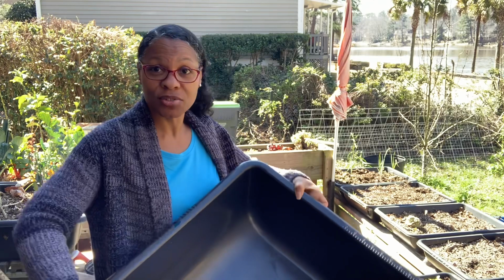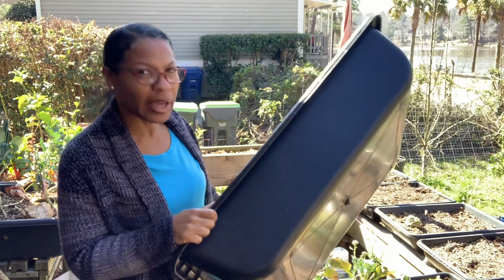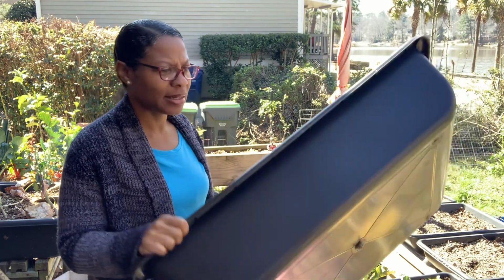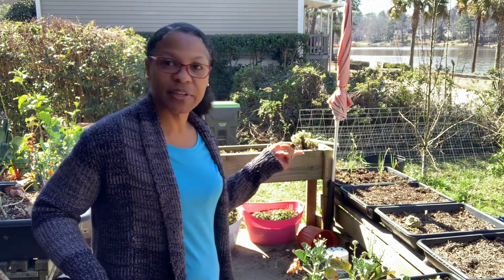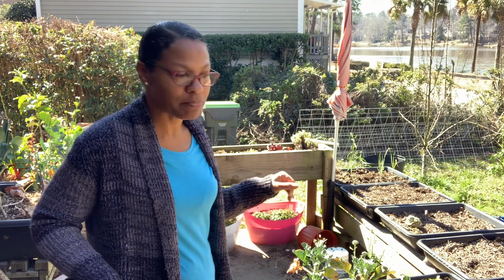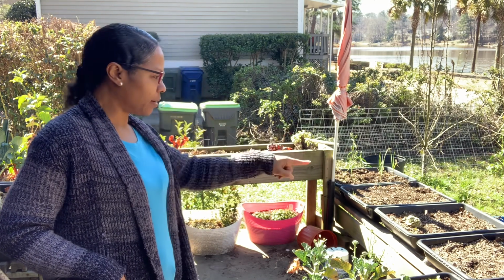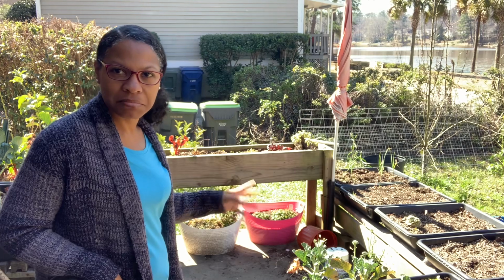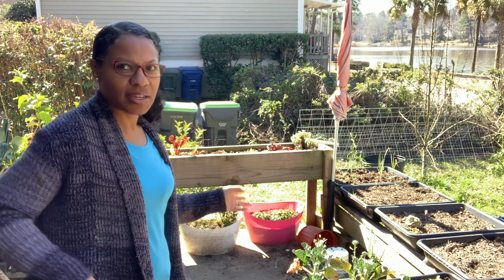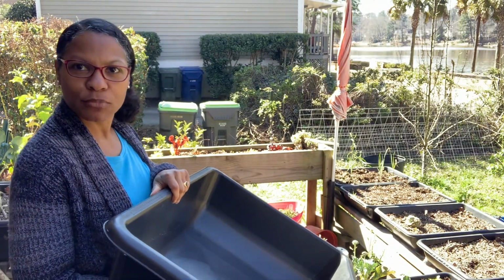We get them from Home Depot. I like this large one. It's 2 feet by 3 feet and it's about 8 or 9 inches deep, something like that. These are the smaller ones. I believe they're 2 feet by 1.5 feet, and they're not quite as deep. They might be 6 inches deep, maybe. But those I think we got for around $5. These maybe a little bit more. I can't remember. I don't remember it being more than $10.